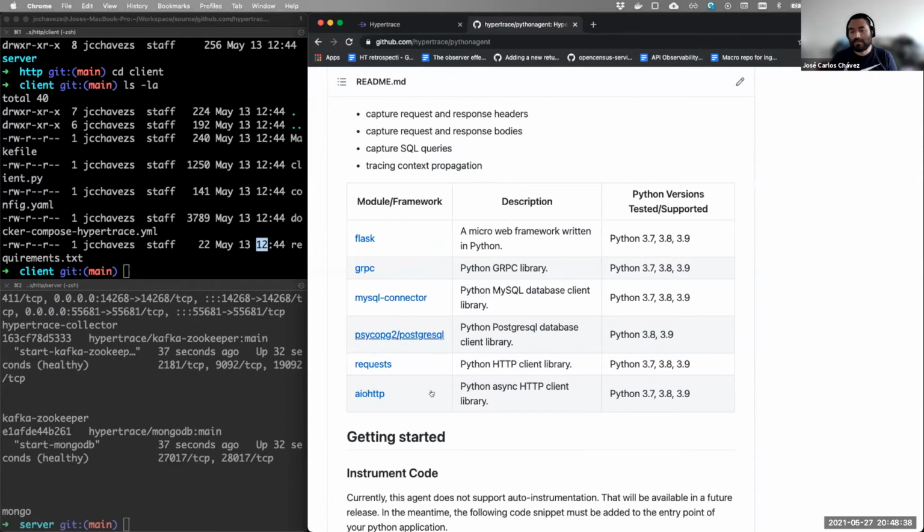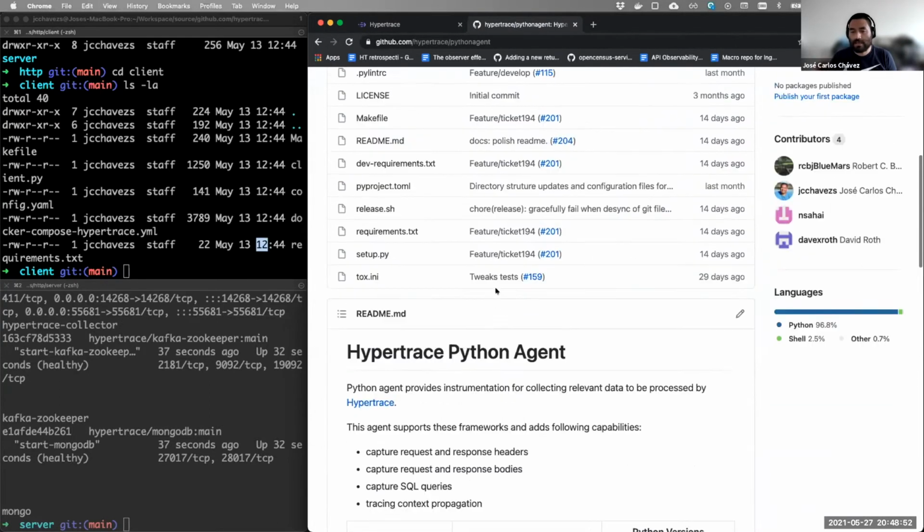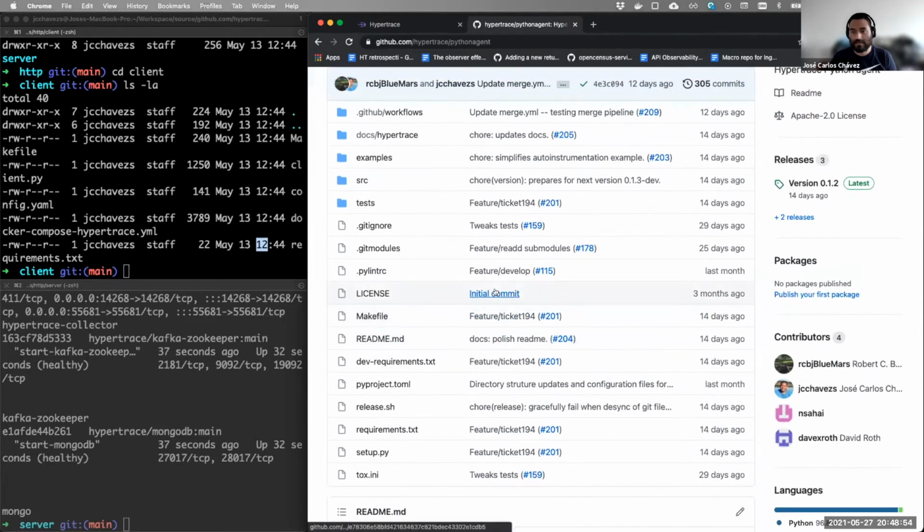We support many popular frameworks and libraries in Python: Flask, gRPC, MySQL connector, Postgres, Requests, AIOHTTP. As I mentioned, there are two ways to run instrumentation here.